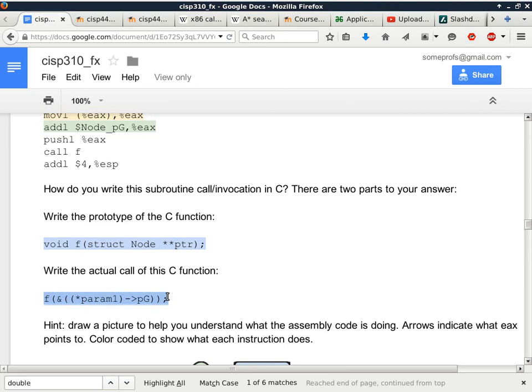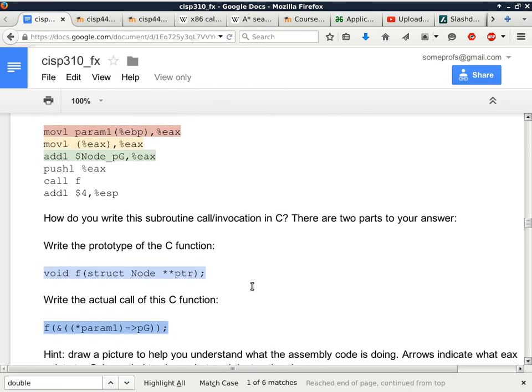Yep. So how are you gonna figure out from assembly code that it is using a double pointer? How can we know it's double or single? You draw a picture. Use the assembly code to help you draw a picture like this. Then you look at the picture and say, okay, if I have a picture like this, what do we use in C to represent that picture? Well, that's why C is the prerequisite of this class. So this is for double pointer.